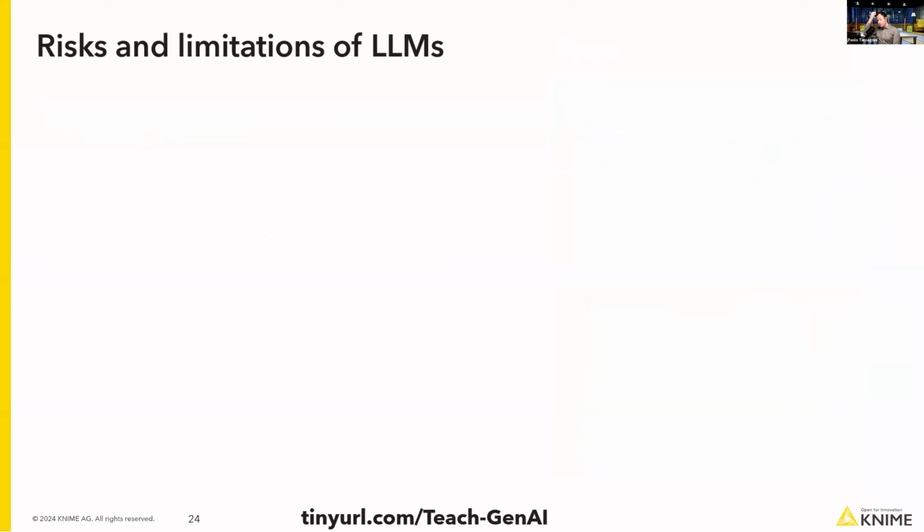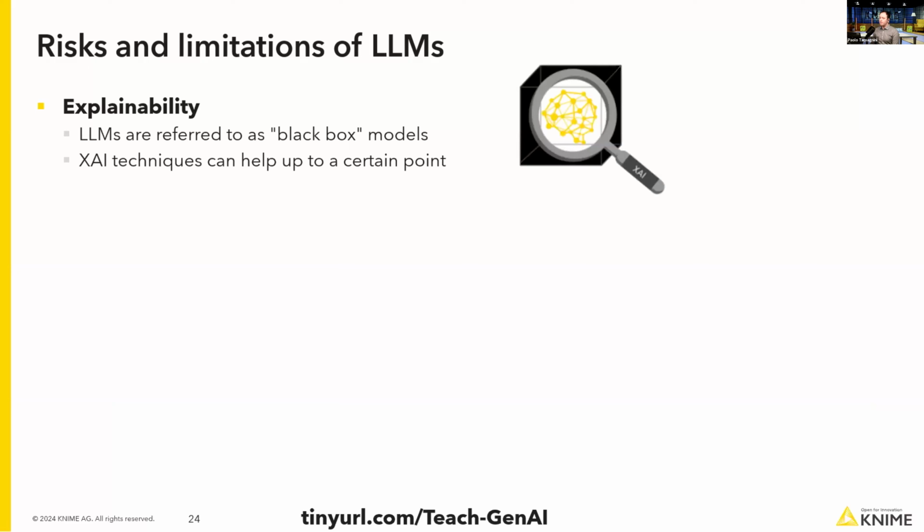All right, but let's now discuss some risks and limitations of this technology. It has to be said that there is an explainability issue here. LLMs are basically black boxes. It's really hard to understand what they said and why. There are XAI techniques, but they are not really working for these use cases. So explainability is a big issue because you need to trust your application before you can deploy it. Of course, testing can help, but it's something to keep in mind.